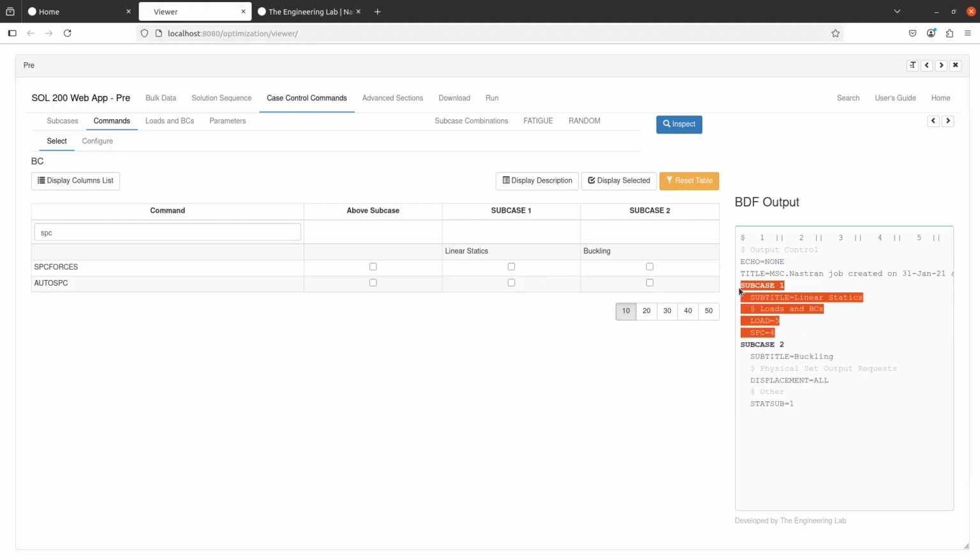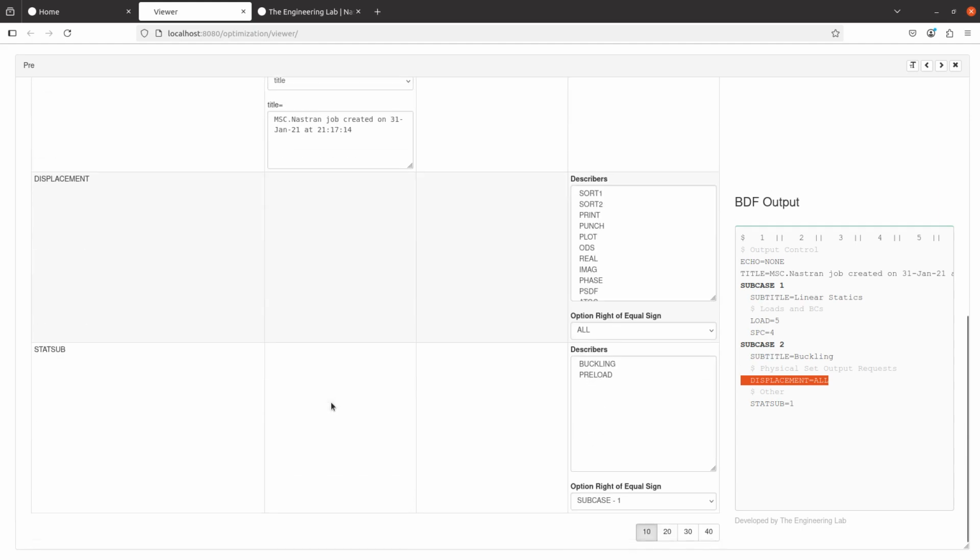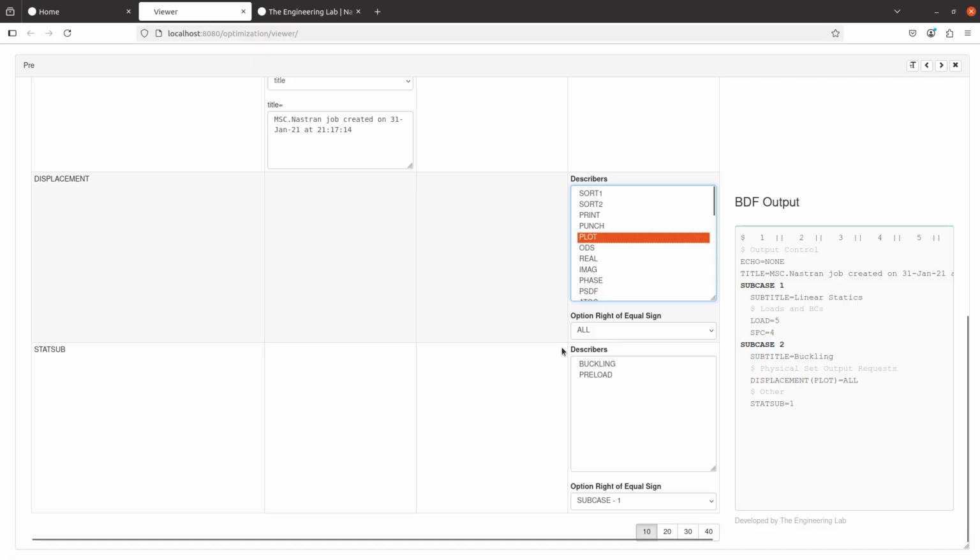This is because the final H5 file that contains the results, I don't want that file to be 20 gigabytes big. I want it to be as small as possible, so I'm only outputting what I need. Okay, now one thing about the displacement command, by default it's going to output a lot of data to the F06 file. I don't want the F06 file to be 20 gigabytes big, so I'm going to use the plot command. The plot is going to say plot the data, output the data to the H5 file only. Do not output it to the F06 file.